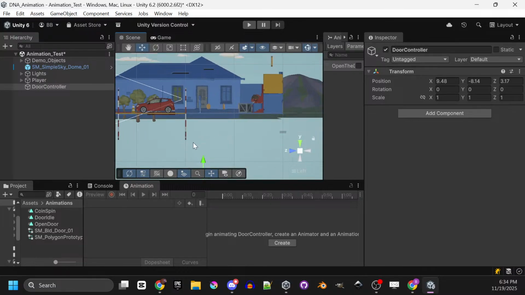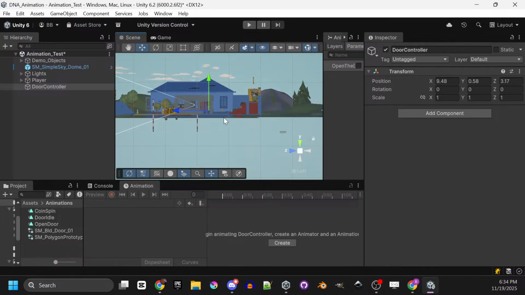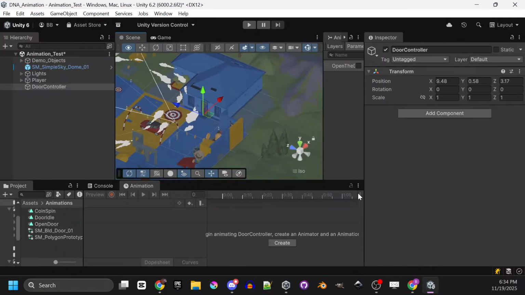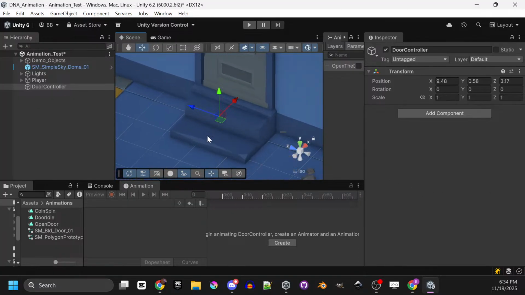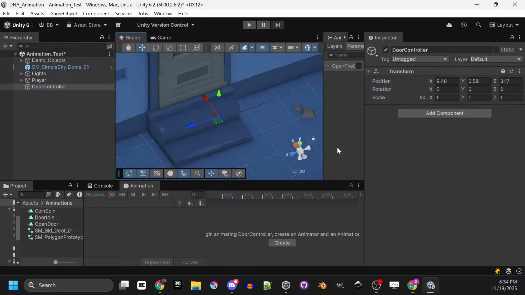And then we can look at it from the top and see, oh, well, it's way below the ground. Let's adjust it like that. And if we look at it all around and use F to focus on it, something like right there is good. It matters because we're going to attach a box collider to this thing that's going to be the trigger that the player walks into, and it will cause the script to execute and open the door.